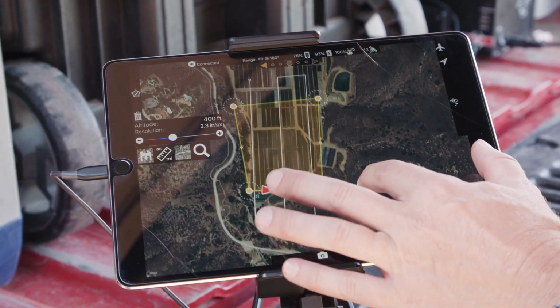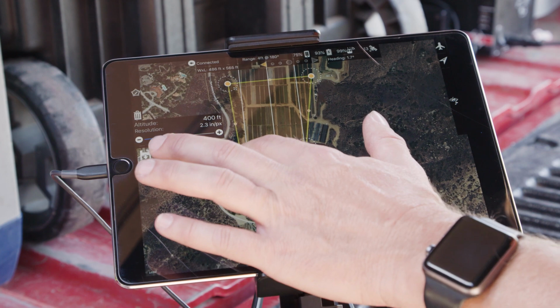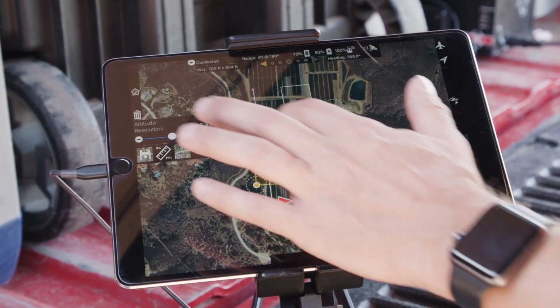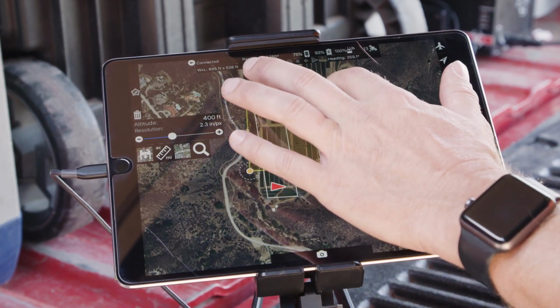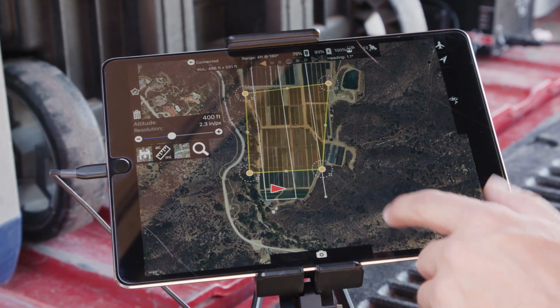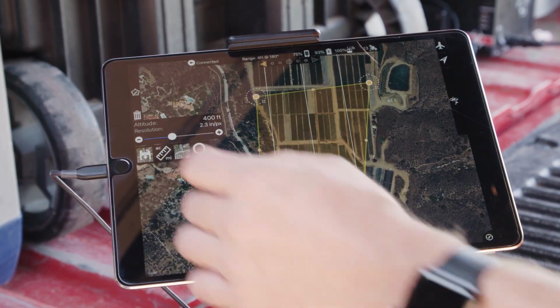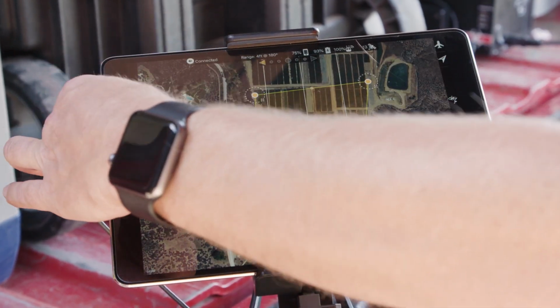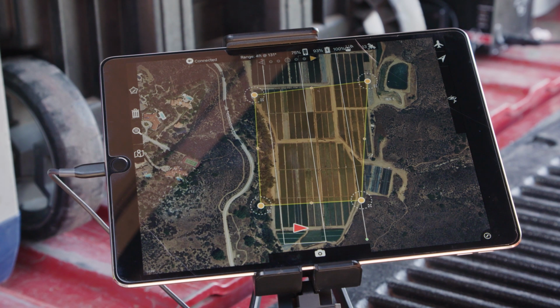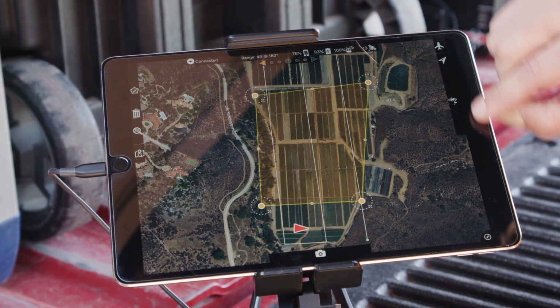Zoom out, confirm that's the flight plan we want. One more time, I'm going to adjust this just to keep it from flying against that mountain a little more. Tweak it as much as you want. It's not hard to do, and make sure your flight plan is as safe as possible. I'll click save one more time and it caches it. Okay. The aircraft should be ready to go, and in order to get flying, we'll move over to this menu next.